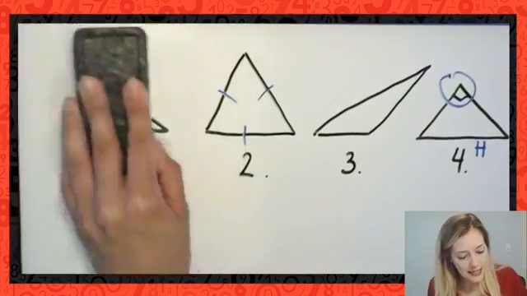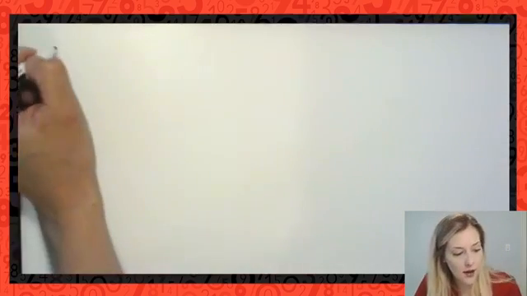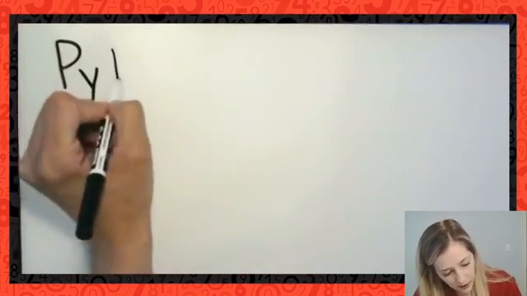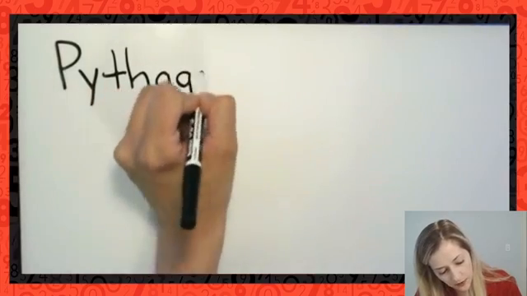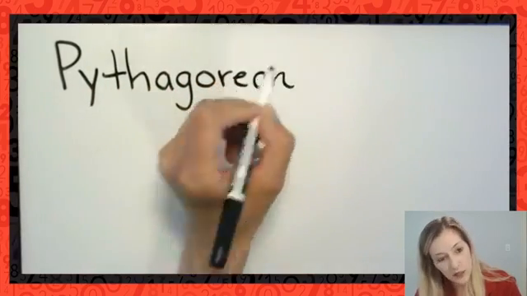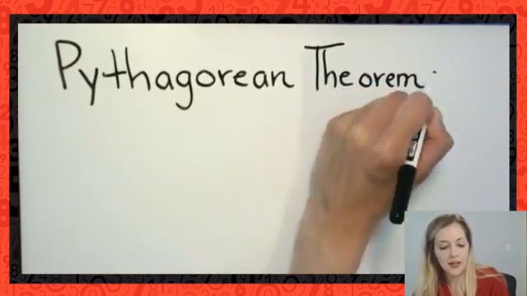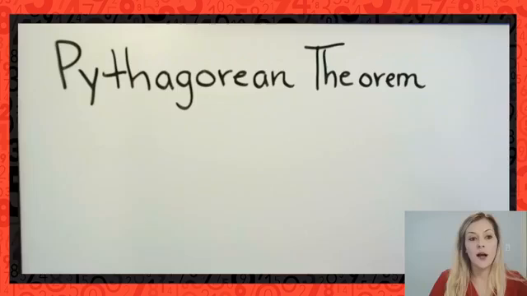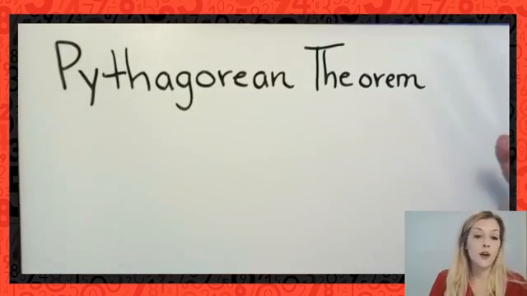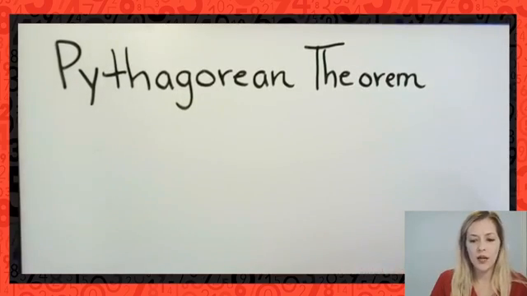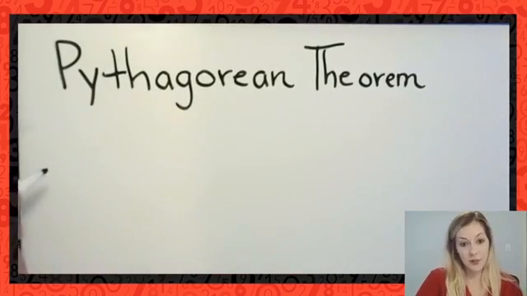Okay? So as I said, there was this mathematician who is now famous for one specific thing. And if you study math further, you will learn a lot more from this mathematician. Today we're going to focus on his famous theorem, which is the Pythagorean theorem. So let me just write that out in case you're interested to learn more. Research this theorem later. So this is the Pythagorean theorem. As I said in the title of today's lesson, I just used the mathematician's actual name, and I said this is Pythagoras' theorem. You might see it named other ways, so if you need more information, you can always research the different forms.